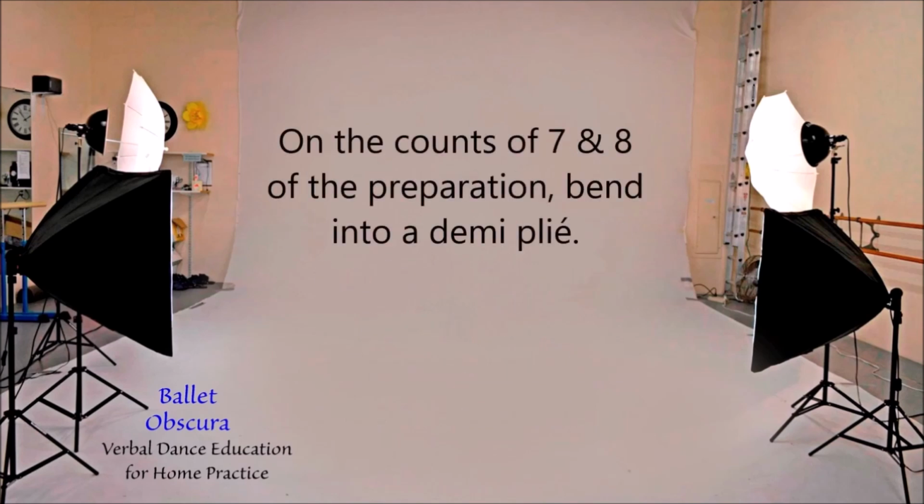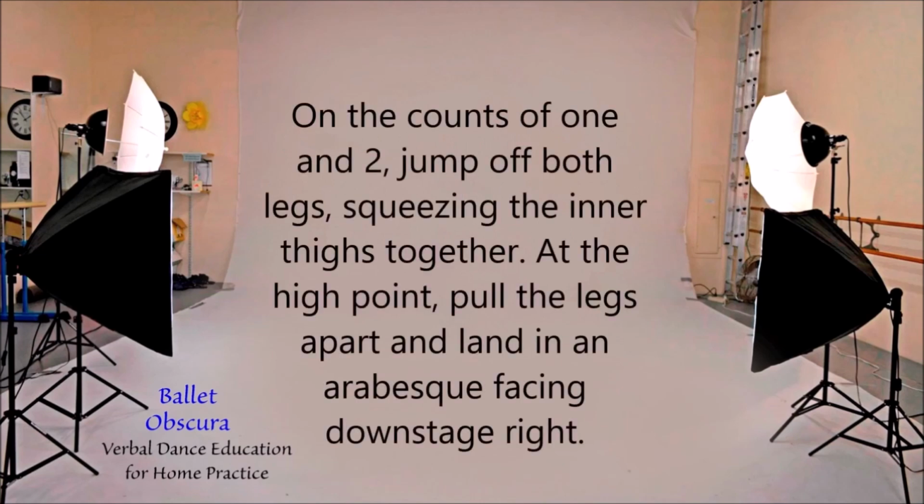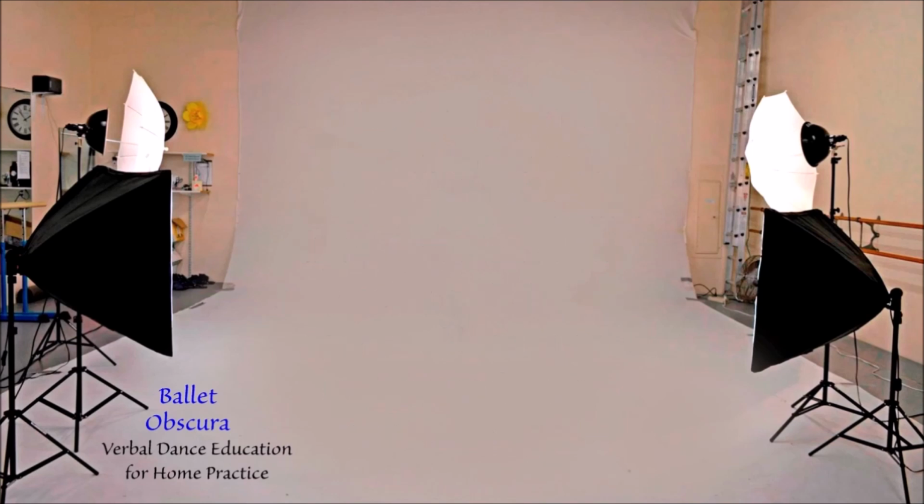On the counts of 7-8 of the preparation, bend into a demi-plié to prepare. On the counts of 1 and 2, jump into the air off both legs, squeezing the inner thighs together. At the high point, pull the legs apart and land in an arabesque facing downstage right.